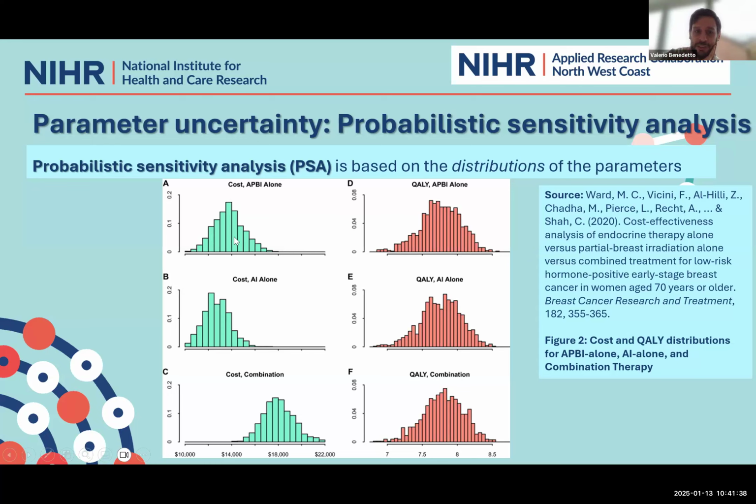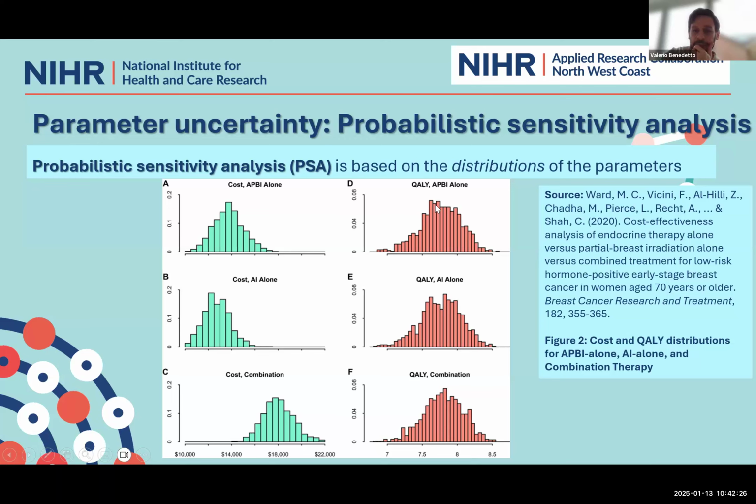But if you look at these graphs here, these graphs depict all the plausible values that cost can take in the real world, and the same for qualities, all the plausible set of values that the qualities can take in the real world. And there is quite a good variability here. Now, the most likely value will be the one in the middle here, for example, for cost, which is associated with a probability or a likelihood of about 18%, something like that. Not so likely, for example, here or here.